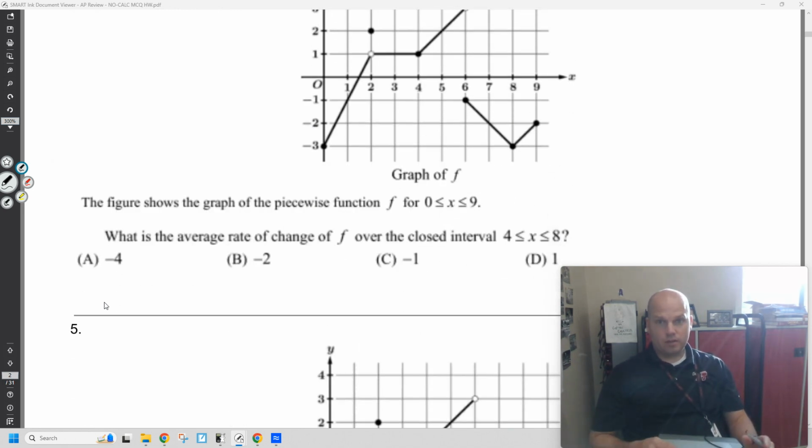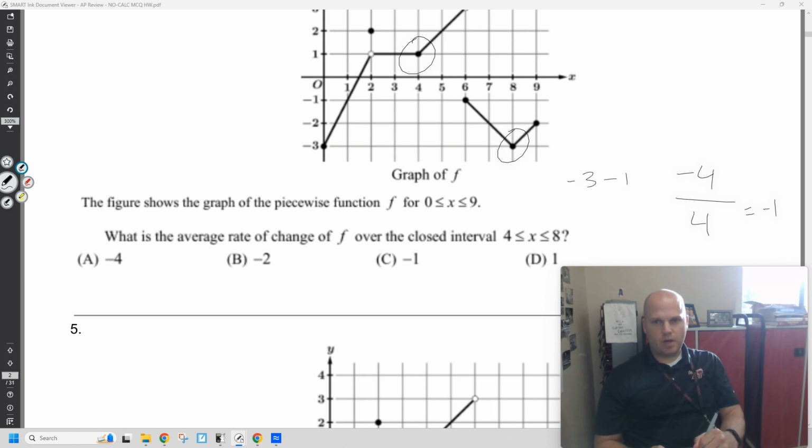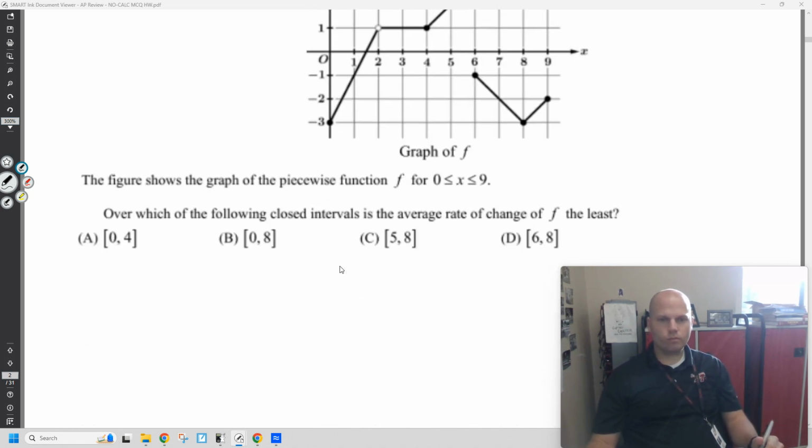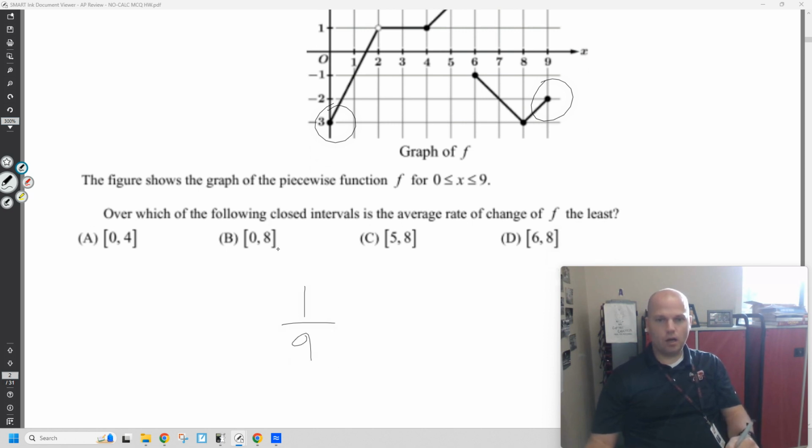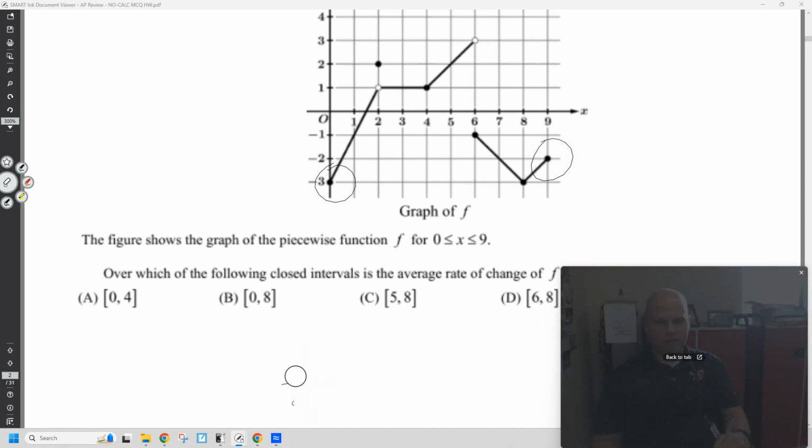From 4 to 8, this might look crazy, but you're just going to look at the overall rate of change, how much your y's change over the course of x's. We go from 1 to -3, so my y's went down 4 over the course of 4 x's, so that's -1. You could also calculate that by doing -3 minus 1 over 8 minus 4. And it's the same thing here. I go up 1 over the course of 9. Oh, never mind. Sorry.